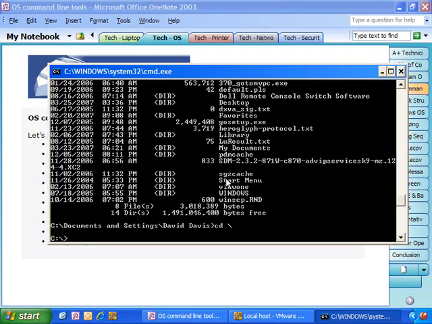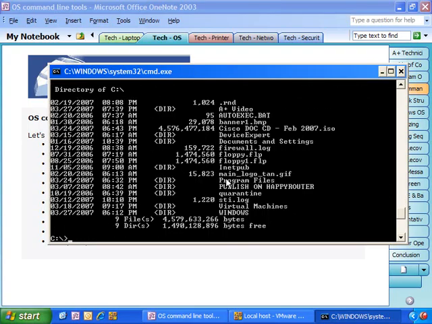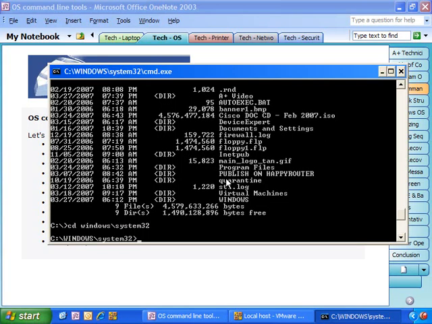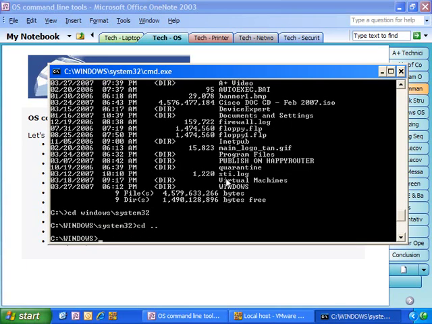Let's see, dir here shows me what's in the root directory. I can cd into a directory by cd and then the directory, like cd Windows. I can also add on to that a subdirectory, like cd Windows System32. If I type cd .. I'm taken back up a level in the directory tree.